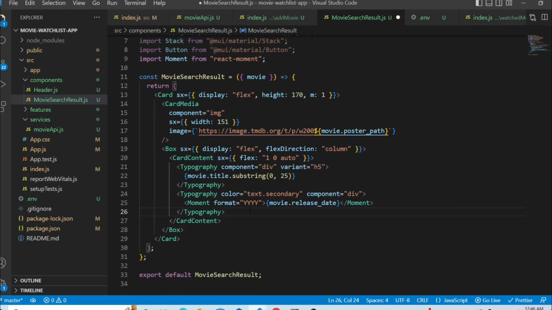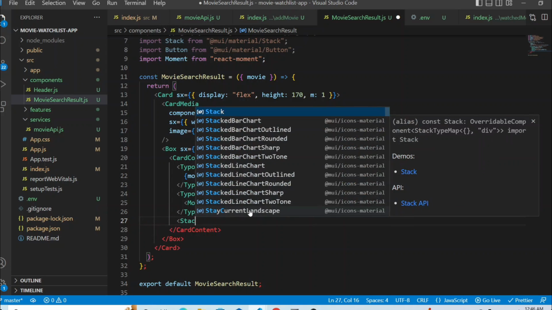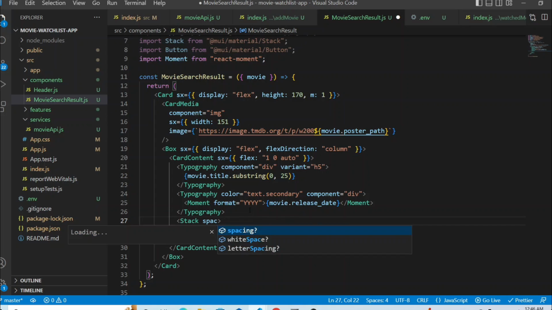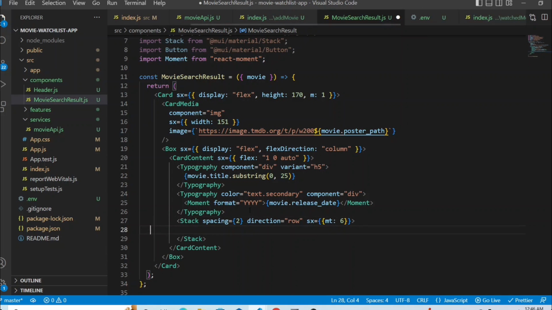Now after Typography I'm going to have a Stack for displaying a button. Let's give a spacing here 2. Direction will be row, and let's give sx mt 6. We are going to have a button.